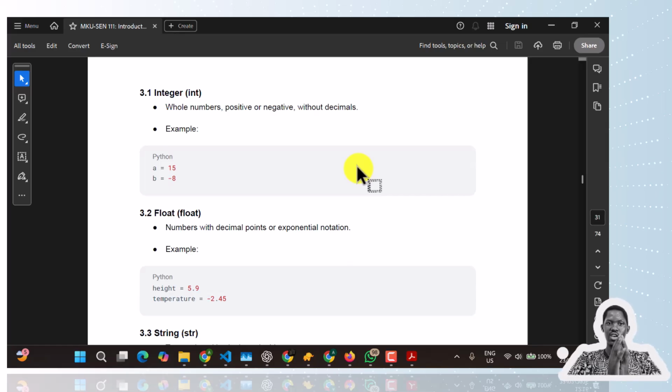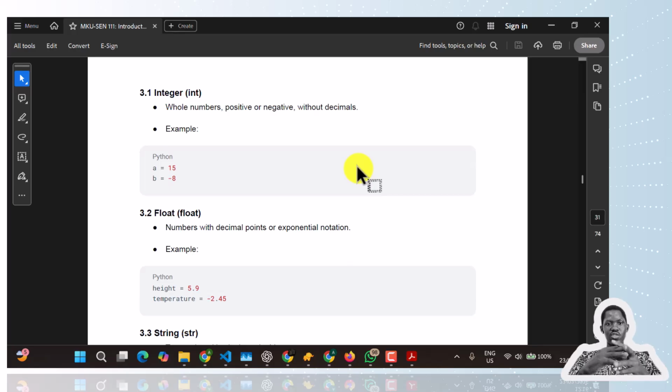Simple, right? An example, a equals 15. 15 is an integer. b equals -8. -8 is an integer, positive or negative, including 0. Now, float: numbers with decimal points or exponential notation are floats. Once you have a decimal point, you're automatically a floating number.